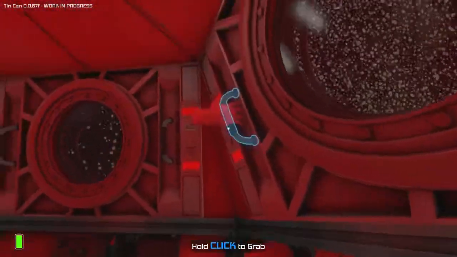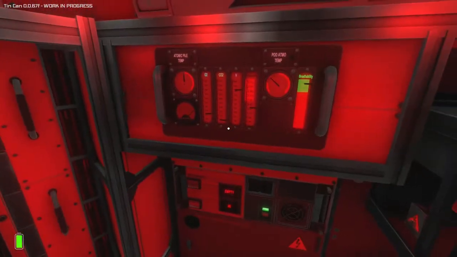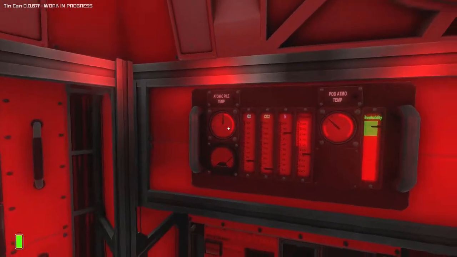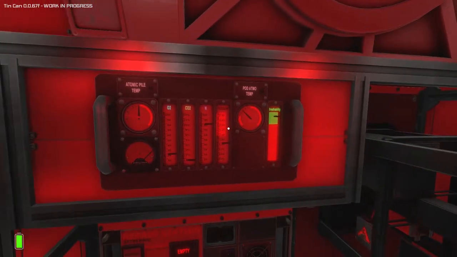So let's actually take this and charge it. And that's going to start charging. We run out of power again. I actually want to check our temperature to make sure we're not going too crazy here. And we're still good. We are going up on the temperature, but it's not going up that much because we're not running it long enough for it to actually heat up.